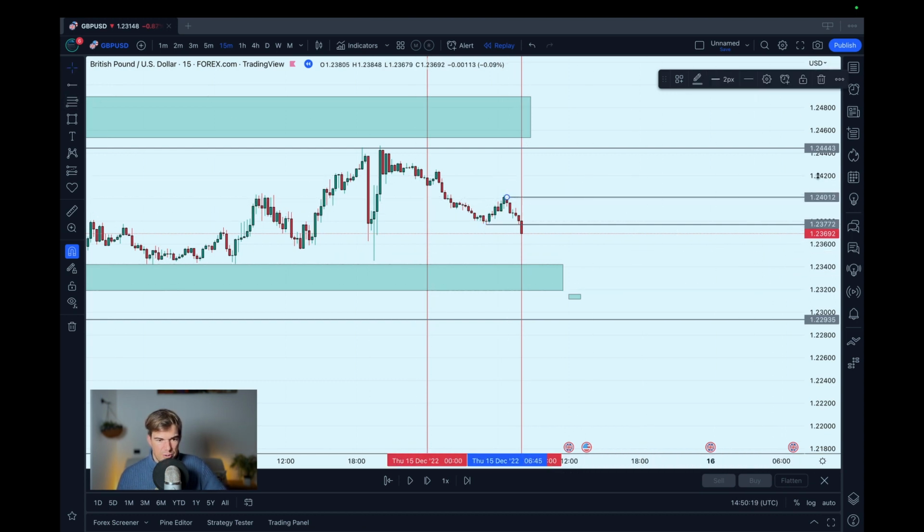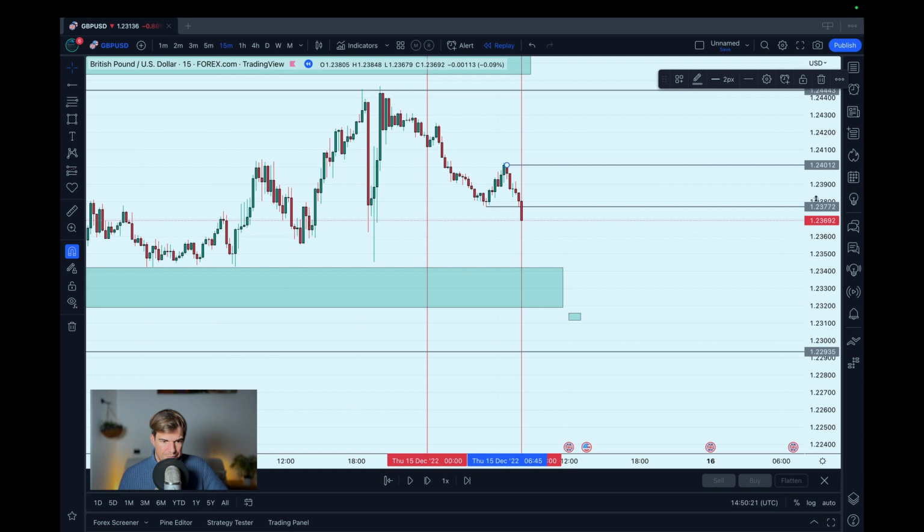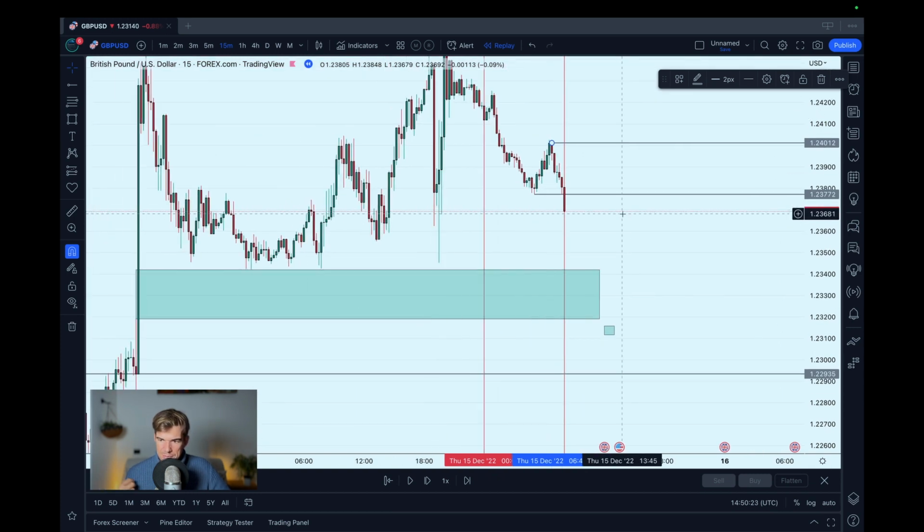What did the price do? It broke lower. Now in my head, I'm thinking, I want to be long in this. And this is great because in the power of 3 of the ICT concept, he says that the price is going to go against you before it goes in the direction that you want to. So you want to see this. So the price going down was a good thing for me.